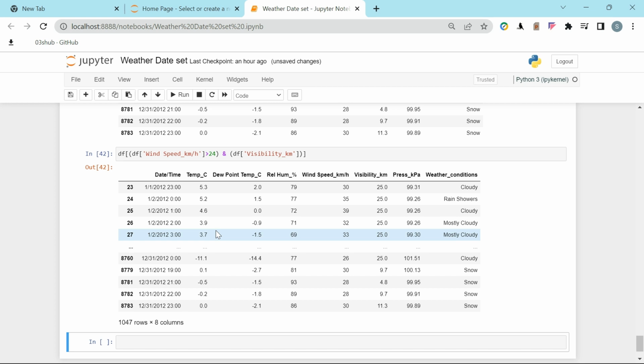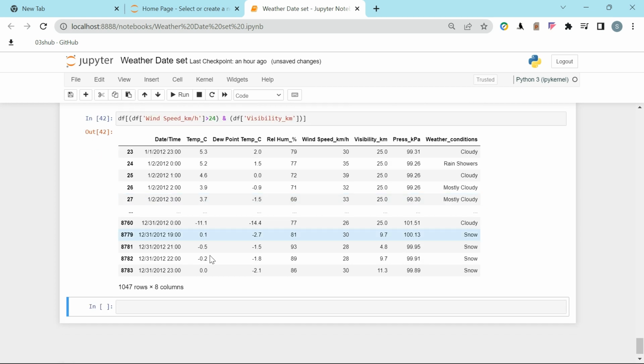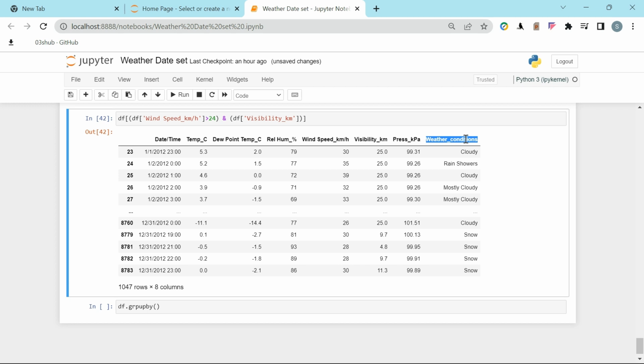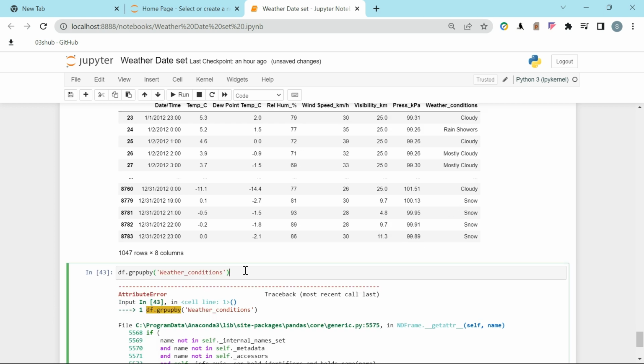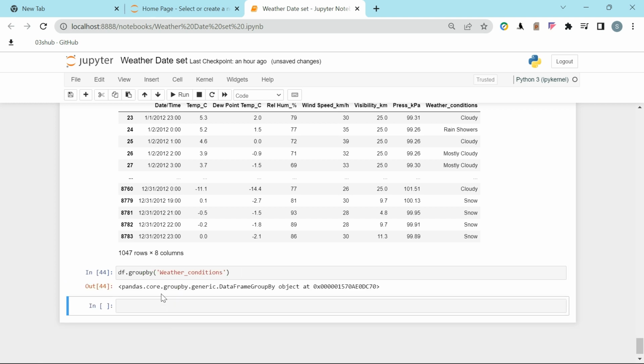Now let's use the group by function. We simply write df dot group by, and I want weather condition. So here the function got generated and I want the mean of it.